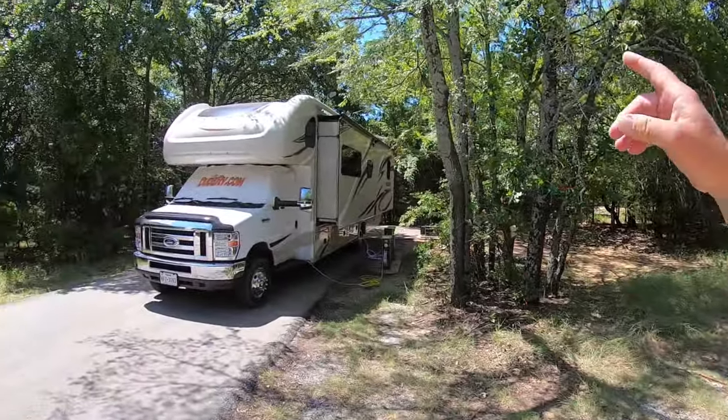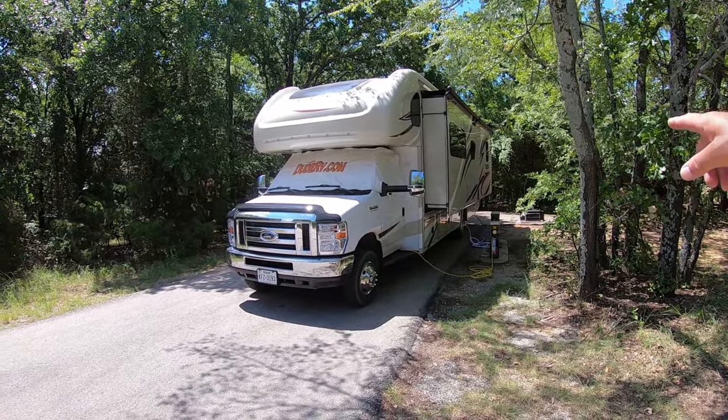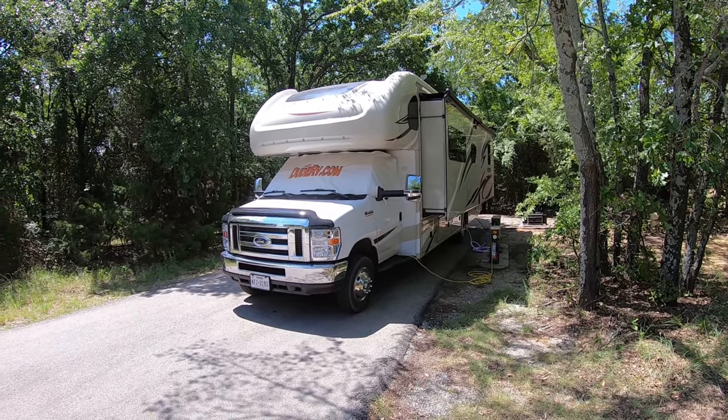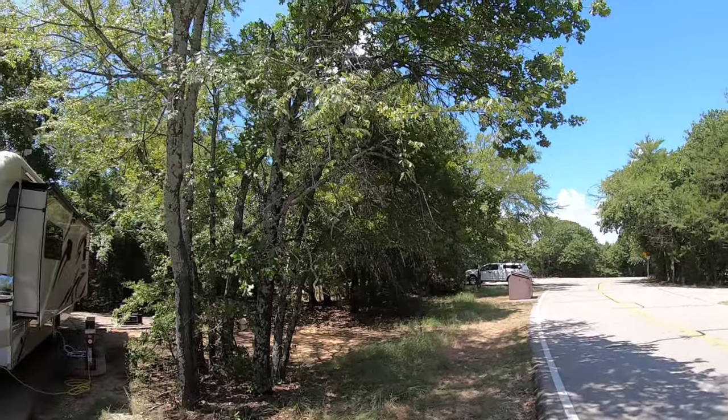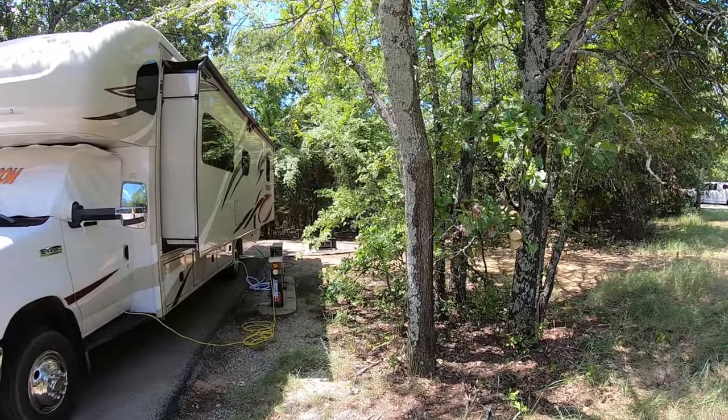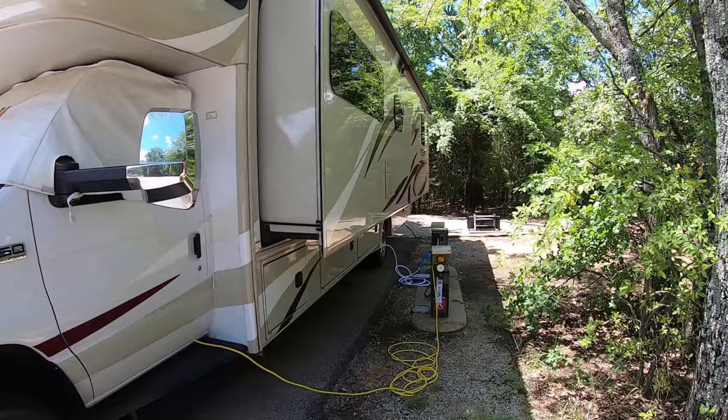What makes that really unique is that we are in site number 156, and that was not by design. I was telling the park ranger checking me in that this is number 56, and she asked, did you choose this site on purpose? I said no, I was just looking at the trees from the satellite view. I've got these two trees, which should give me some shade in the afternoon. That's the theory anyway. Restrooms are right up there, and there's a playground right here, walking distance.